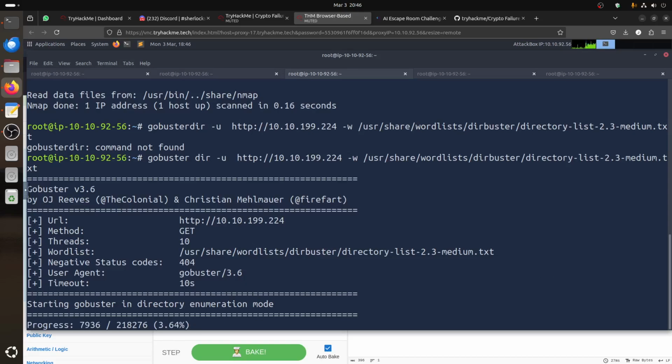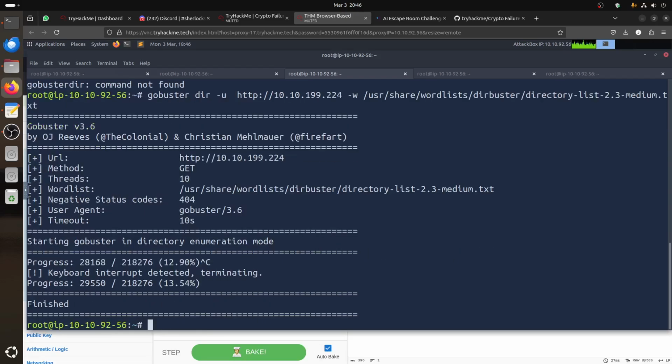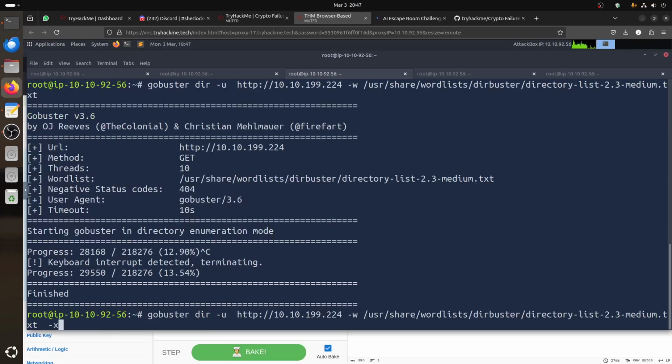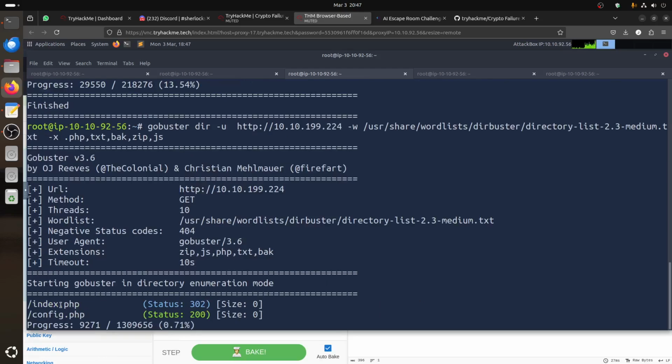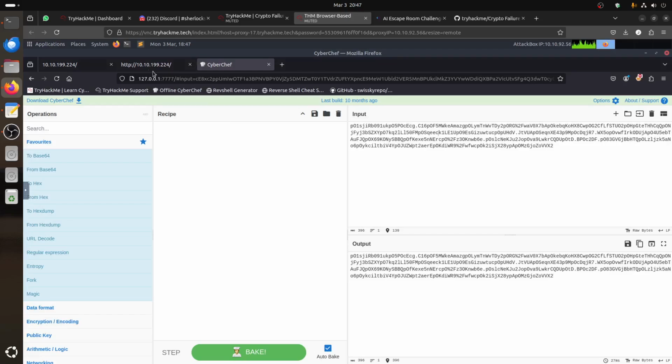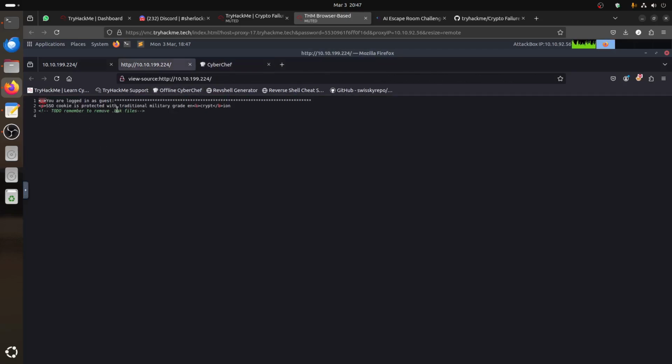Of course it will run, but there are no directories you'll find in this room, so you need to look for more, with extensions. From the command, you can say -x php, txt, and bak, and now you can put all of them in. The first thing you find is index.php and something, if you use to program. This is not a Windows thing, so you don't see them in Windows.